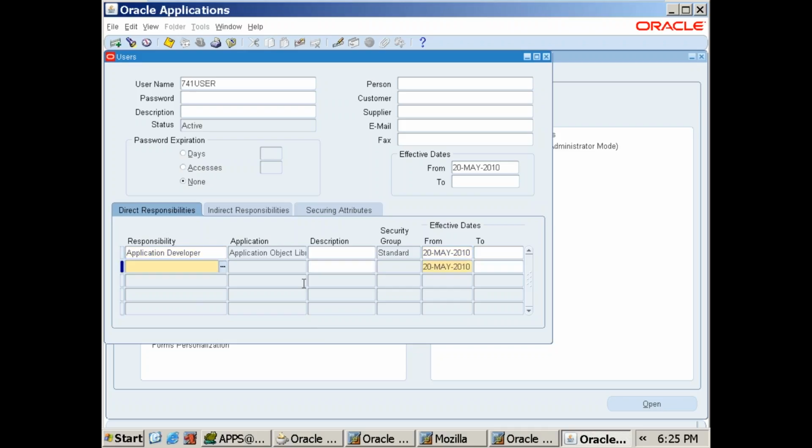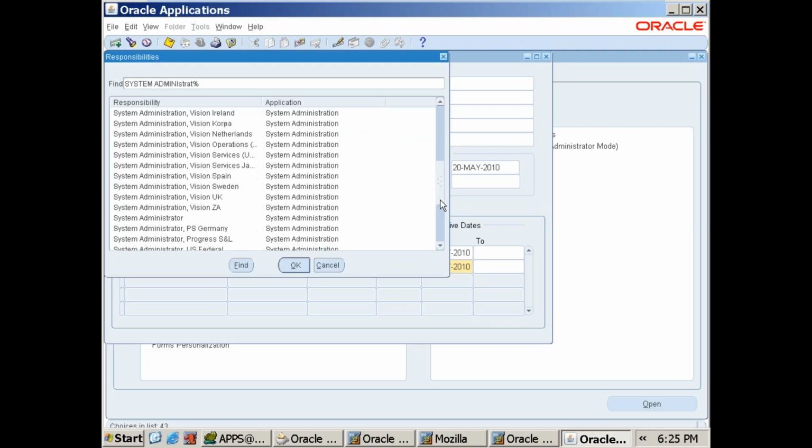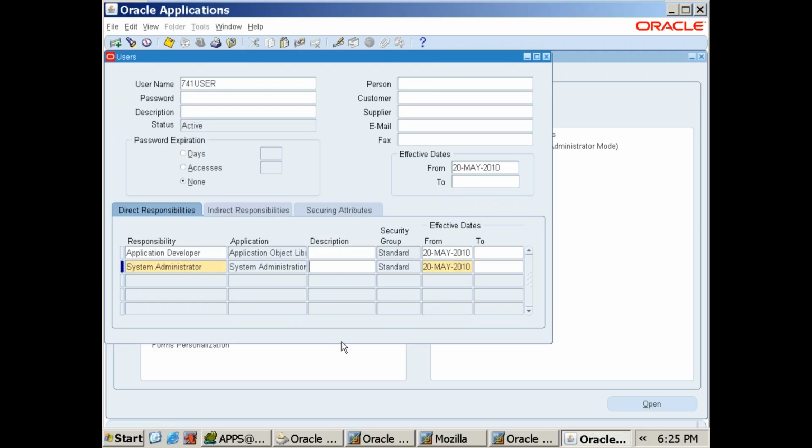Next, I'm also giving system administrator responsibility. This user can develop the reports and programs also. Both. Save.